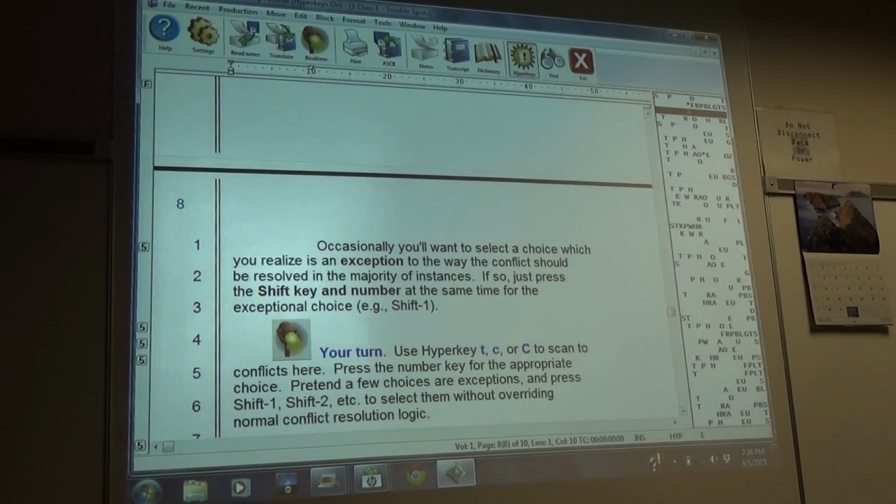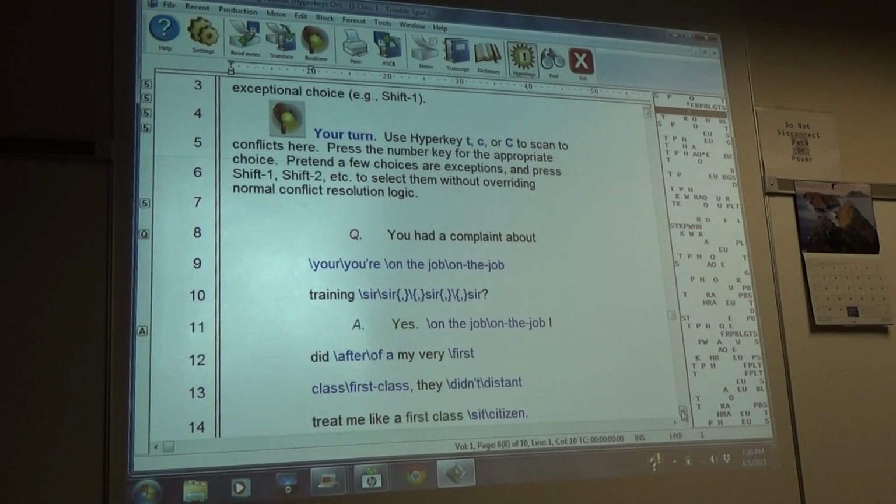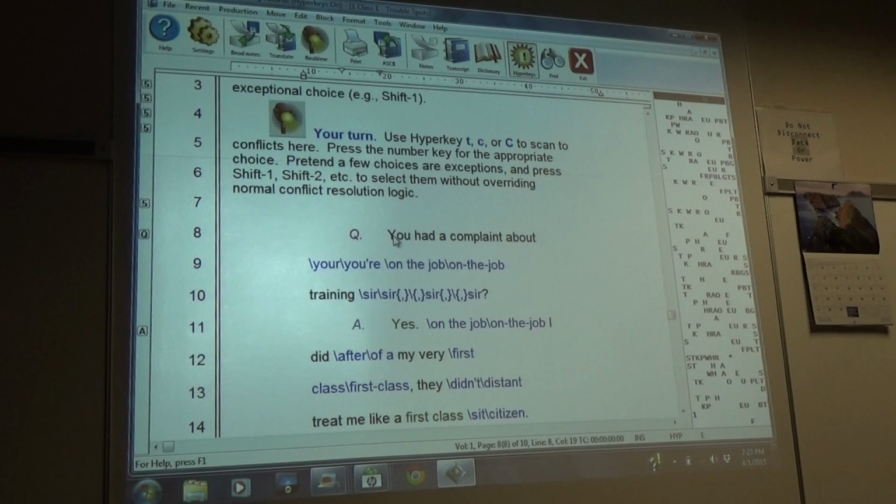Are y'all on there? Yeah. Just put your cursor right there and just push T. Okay. Make sure you're in hyper keys. Went to the first drawer. Yeah.